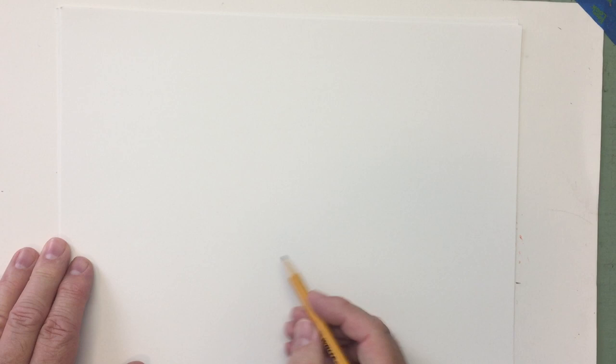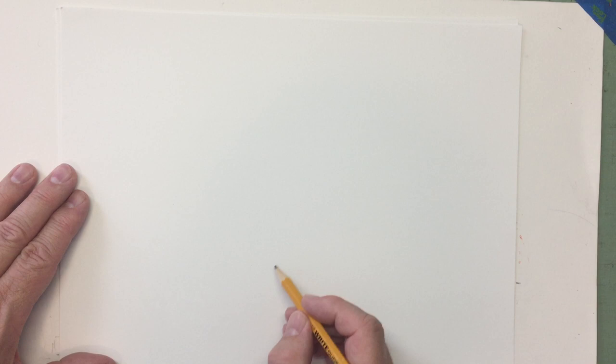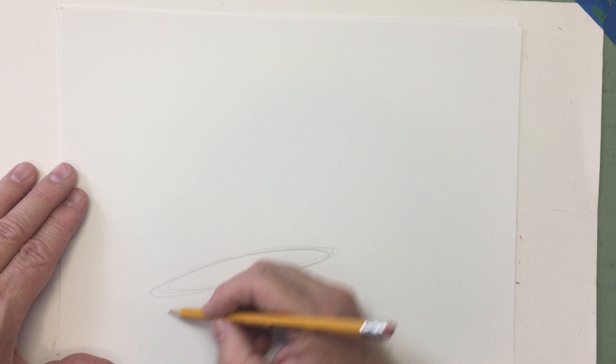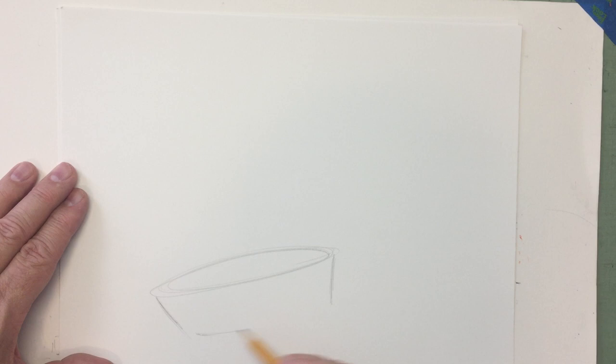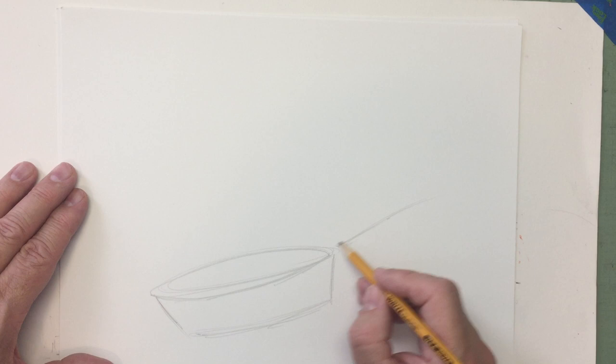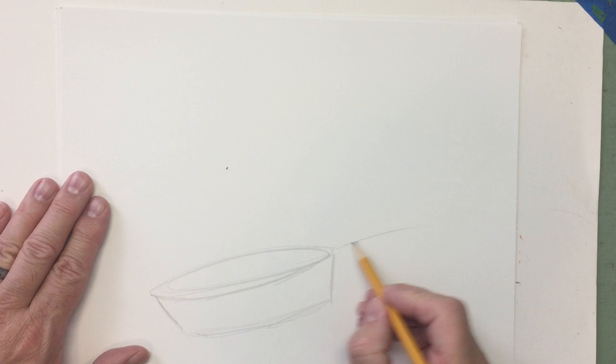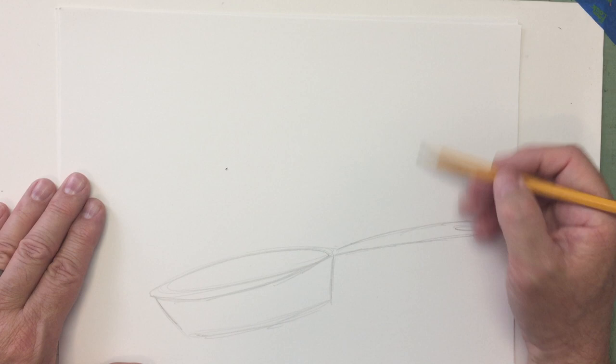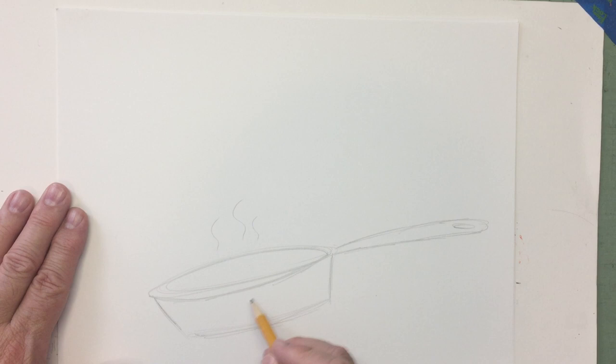On your paper with your pencil, I'm going to create a little scene here, not just the character. So the scene is we have, put a little flat oval here. We're going to create a skillet. There's a flat oval and on each side of the oval, come down with a straight line and then a slightly curved line at the bottom. That's the skillet. And the handle of the skillet, bring a line out here, or if you want to make it a little flatter, you can do that. Make a loop. There's the handle of the skillet. On the skillet, the skillet is hot, so we'll put some wavy lines here. Must be some bubbling oil in there. Some puffs of smoke. Very hot.